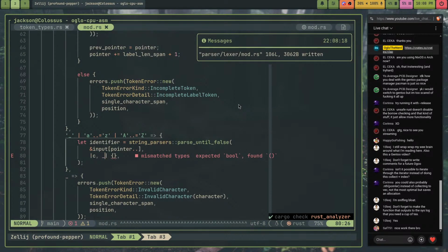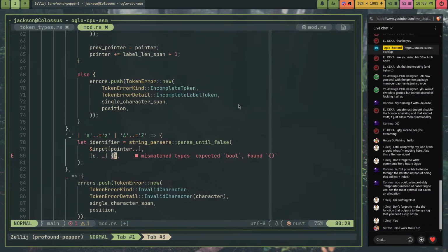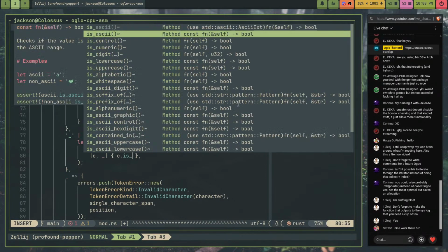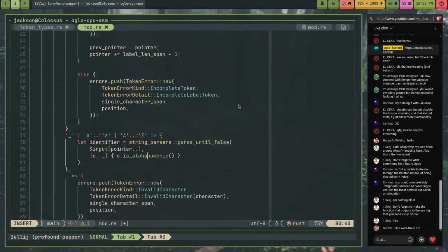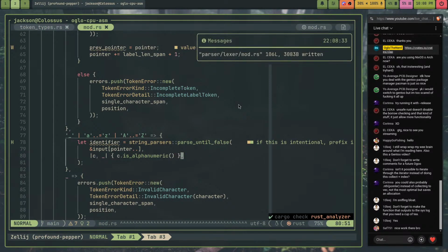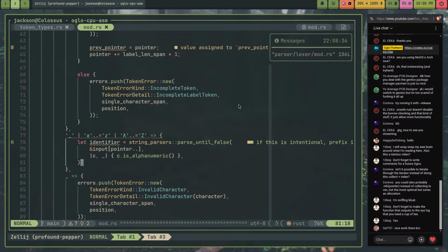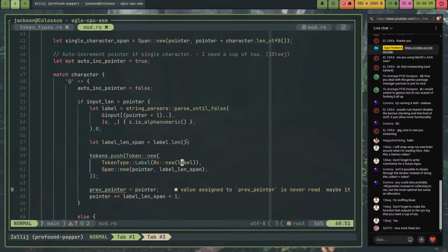Oh, I also want to make sure, or actually that's taken care of up here. So I want to say as long as C is alphanumeric. Yeah, so now I have my identifier.